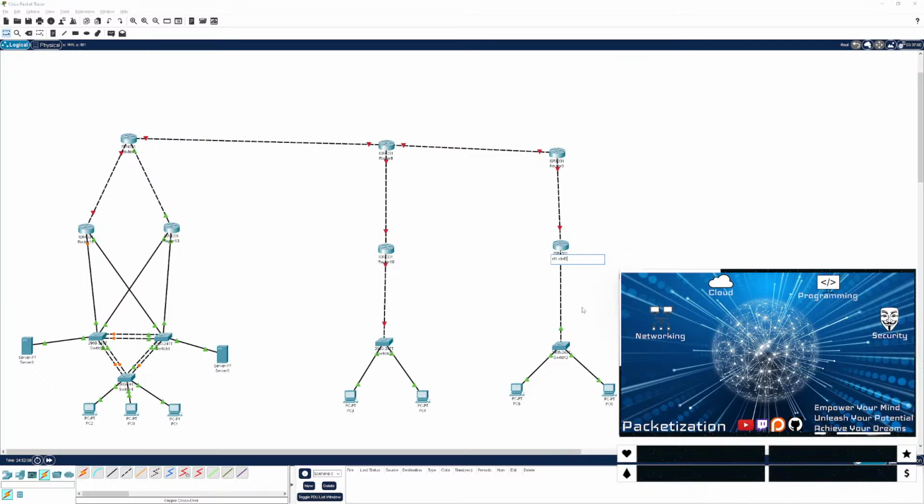Let me label router, switch 1, site B. A. Router 1, site A. Go ahead and wash, rinse, and repeat.